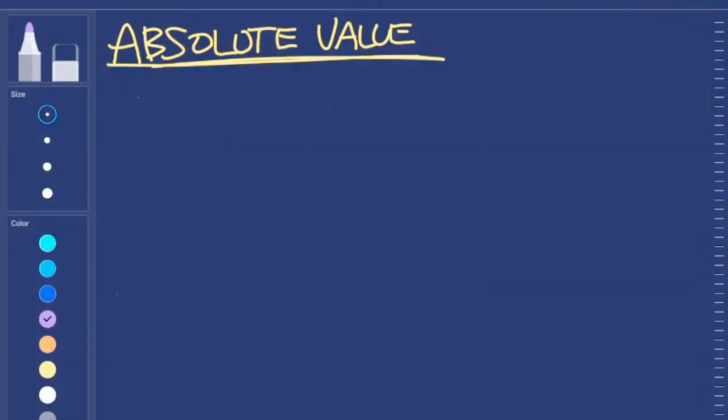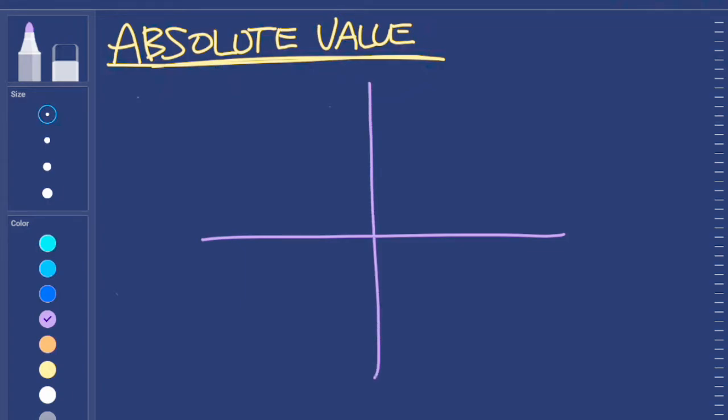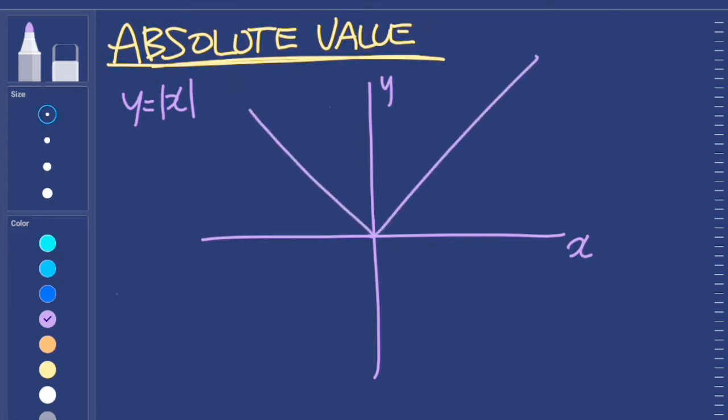Next, we're going to learn how to graph absolute value. So let's draw an xy coordinate plane. This is going to be the x-axis and this is going to be the y-axis. Then y equals |x| will be drawn like this. This graph looks symmetrical, based on its reflection to the left of the y-axis and to the right of the y-axis. And this can be explained by what we just learned.